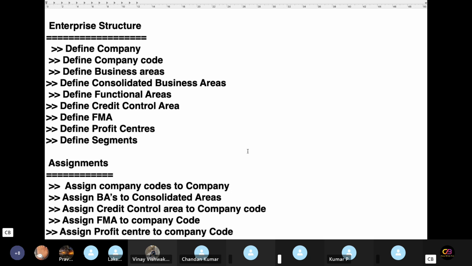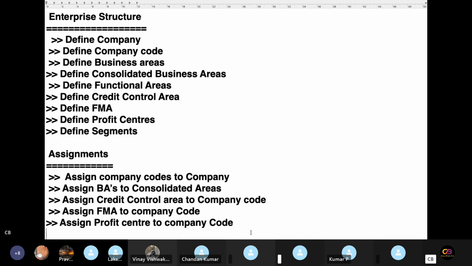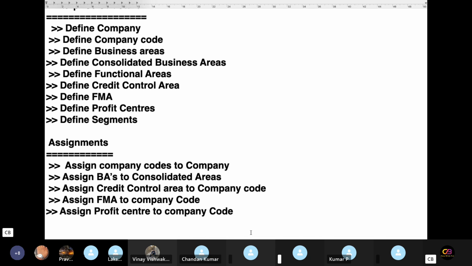Once we finish these, the enterprise structure configurations are completely done. Now let's look at them one by one. I will share a document for this also, don't worry.